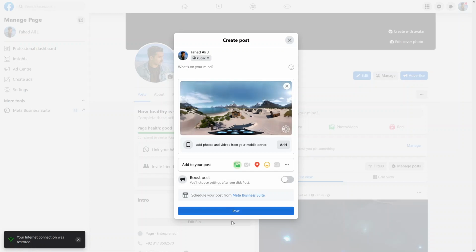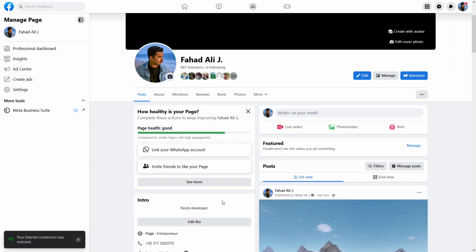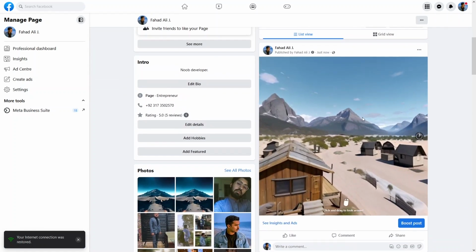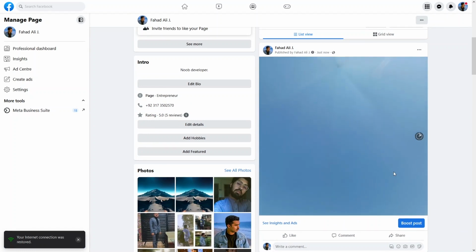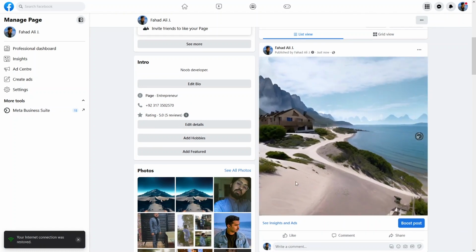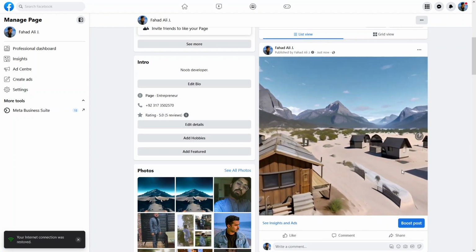Now let's click on the post here, and it will upload this 360 image. Okay, now you are able to see our image here in the 360 form. All right, so this is it, and this is how you can upload the 360 image into your Facebook account or page.